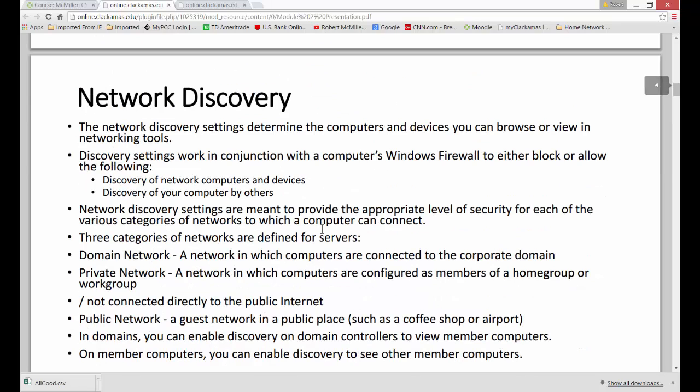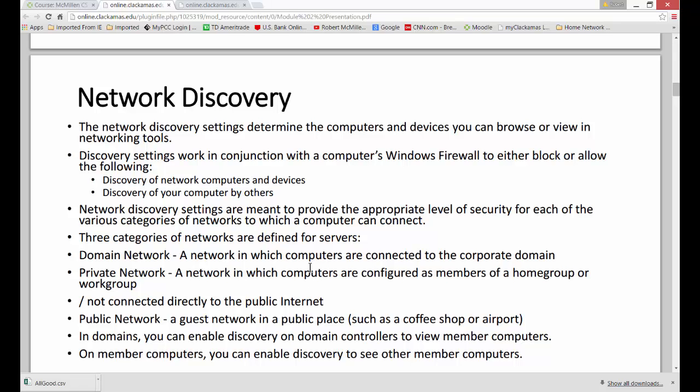Network discovery is a setting in all modern Windows operating systems that allows you to browse to all other computers. Now, in earlier versions of Windows, you had this turned on by default, but you may not want that because it does add a lot of overhead network traffic. When you go to your network, it used to be called Network Neighborhood, but now it's just called Network, in Windows Explorer, then you will be given the option to browse to your other computers or not. You can turn that service on or not.